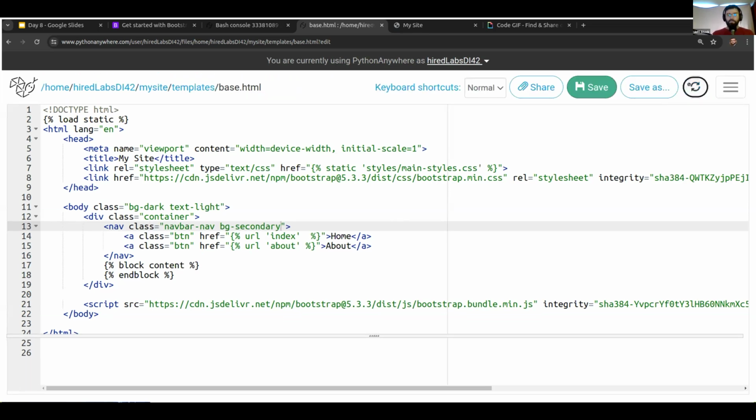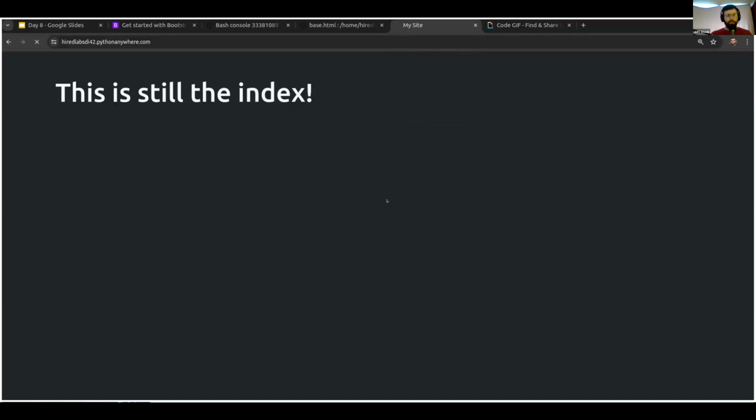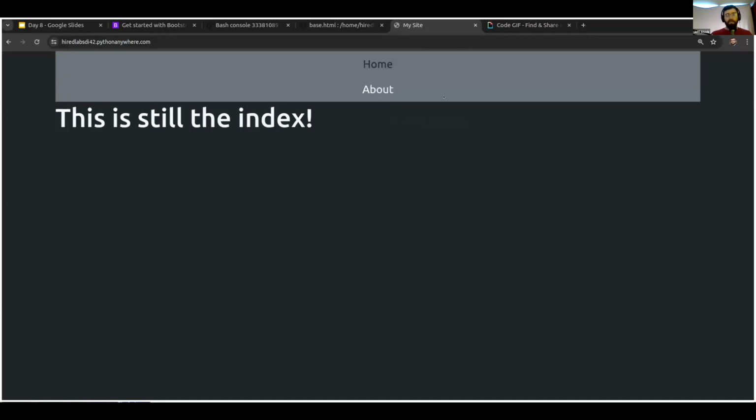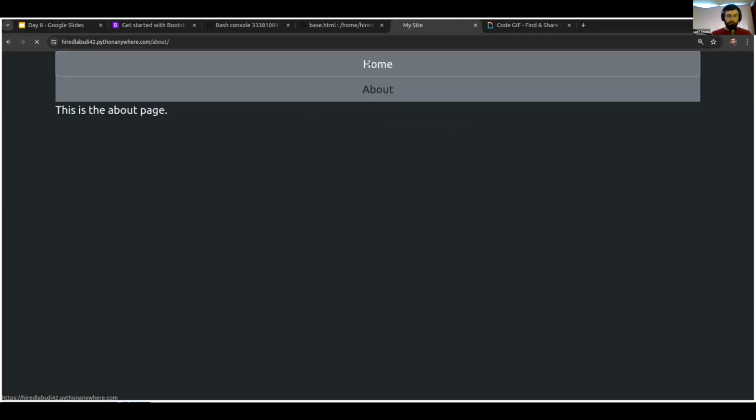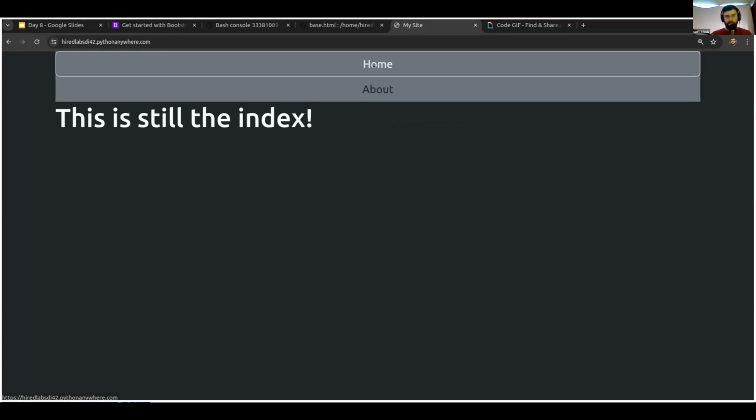So we'll save that. We'll reload our server. And then once that's done, we'll refresh our page. And now we have an actual navigation-looking bar here at the top. And we can see these buttons. They still work how they did before. But you see when I click on them, the whole top part is highlighted because the button spans the entire div, most likely. It's inside of that div, so it's going to span that.